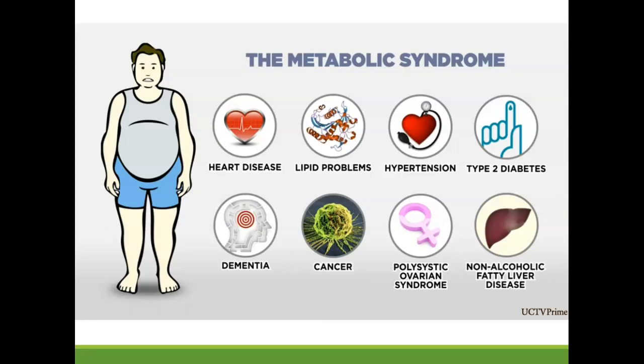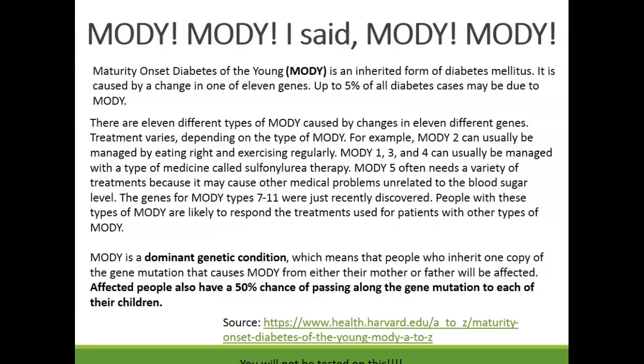Metabolic syndrome, if you ever hear that term, sometimes it may be a diagnosis of a patient, but it basically talks about a combination of different diseases that are going to be more related to those with type 2 diabetes. So a person doesn't need to have all these, but a lot of times you may see these different diseases going hand in hand. Again, you will not be tested on this. This is more for your information, so I will not spend any time on this slide.